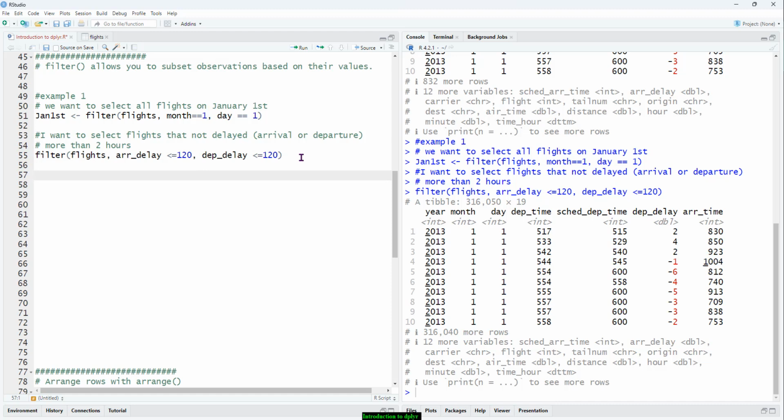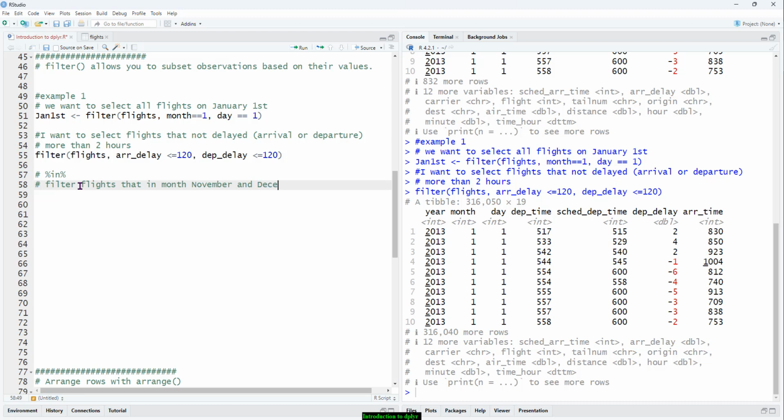Right, there is another operator instead of less than, more than, or equal to in logical operators. We can use percent-in-percent. Percent-in-percent is an alternative way to express "in". So for example, I want to filter flights that are in November and December.